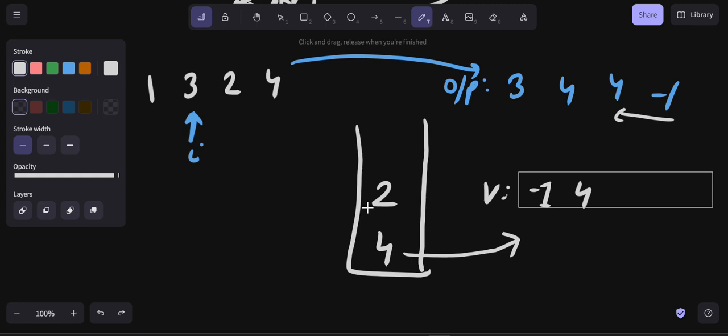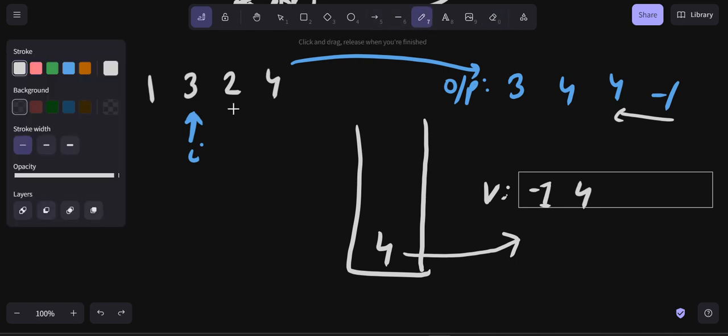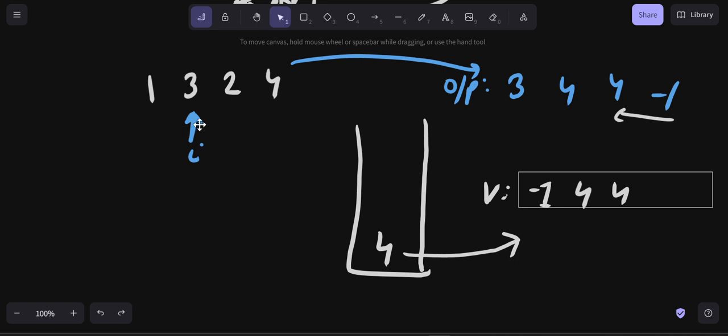No. Then if it's not greater, just pop it out. Remove it. Fine. Now check again: is the top greater? Yes. Then if this is satisfied, just push the same element in the vector. Again, we are getting the same thing here also.